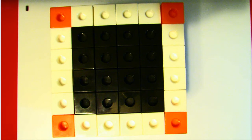Hey guys, so last week on the Algebra 1 Part A discussion board, we did this problem: if you paint the outside of a 6x6 cube, how many blocks would have no paint on them, one side painted, two sides painted, that whole thing.